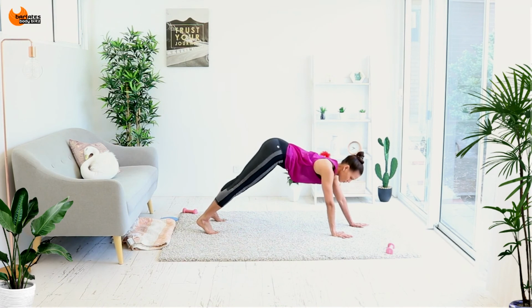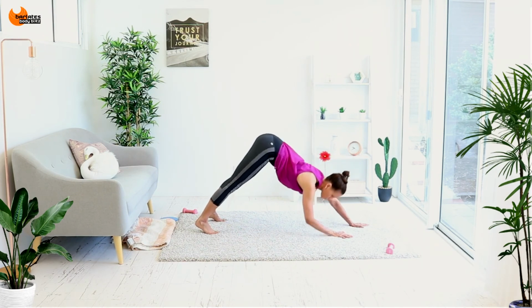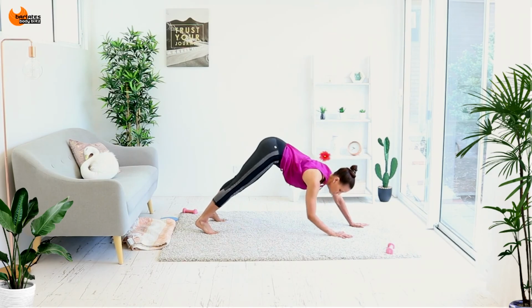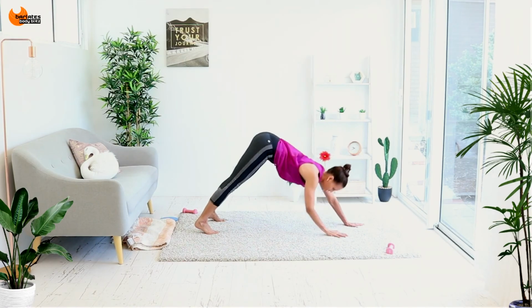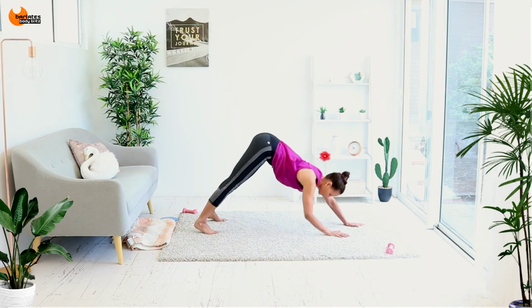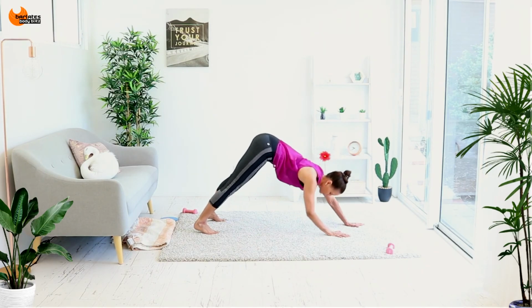If you can't come all the way down with that forearm, then you can just do little micro ones like this. Maybe here. Still hard. Try to keep the majority of the weight in that moving arm. It's easy to compensate with your other arm. Don't do it.